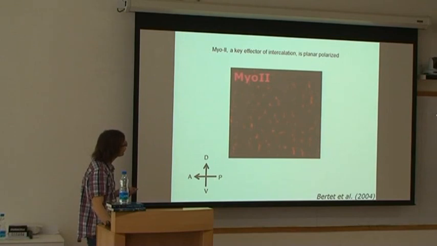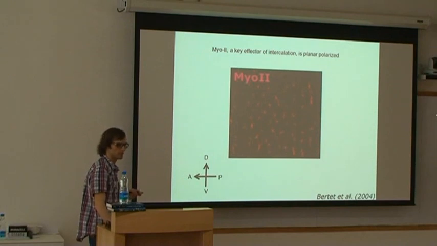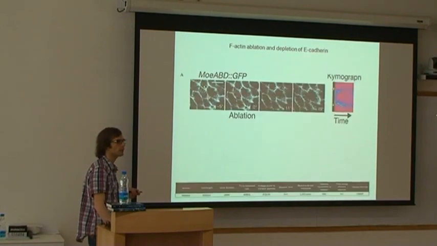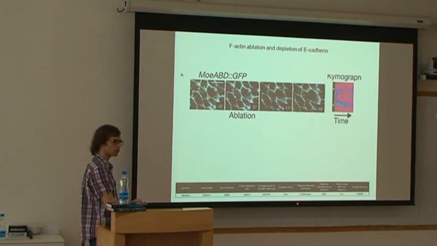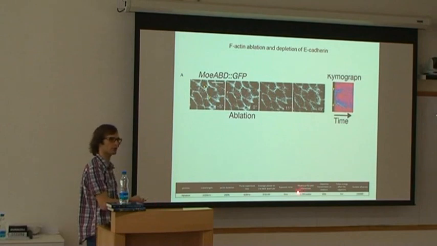So my work was to try to test this model and to see if really there was greater tension along this vertical junction. And this is what I did. I did laser dissection, and this is why you see again this table, because every time I show laser dissection, you will see all the information below.